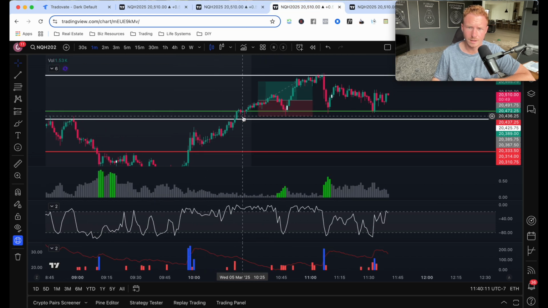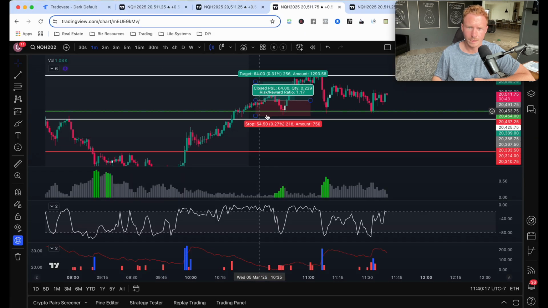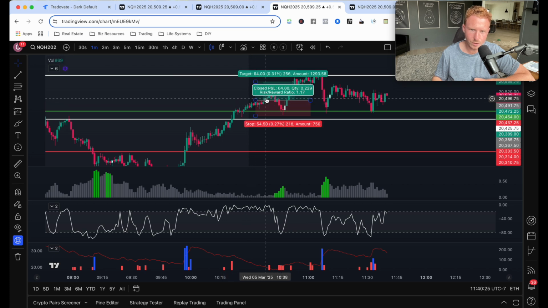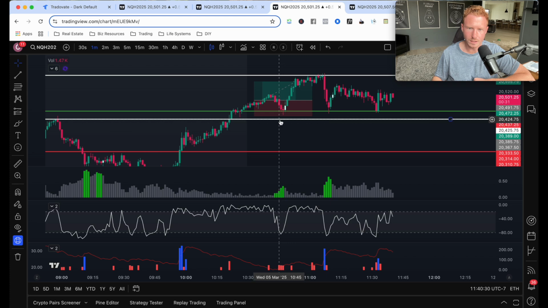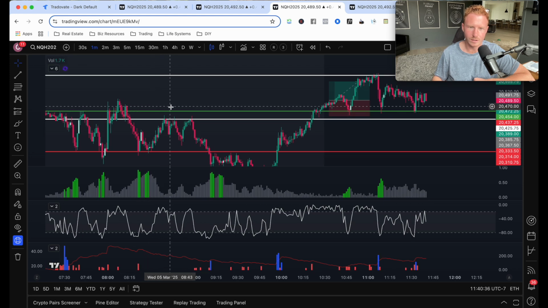As you can see, I sent that message out at 10:27 my time. So if we go to 10:27, that is right here. Okay, 10:27. As you can see, we started going up more. We pulled back. What do you see? Not only did we hold this white line, but we perfectly pulled back to our 15-minute opening range. Okay, we use this old resistance as new support.